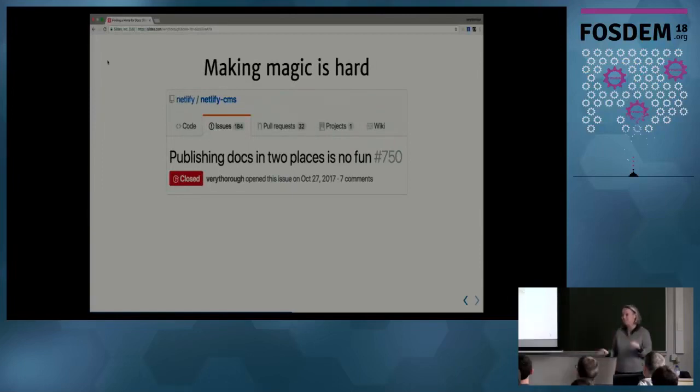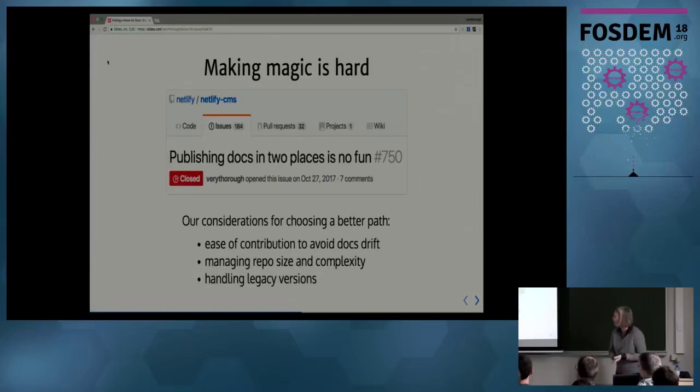I don't like dealing with the fact that the links get handled differently in 2 different places. So we had to talk about this. This way's not working. We need to find a new way to store our docs and also build them at the same time without running into issues. And we had some different things we needed to think about. Some of the things we were talking about in this issue, and I should mention that most of these images link to the page that they're screenshotted from, so if you ever wanted to look at them, you can.